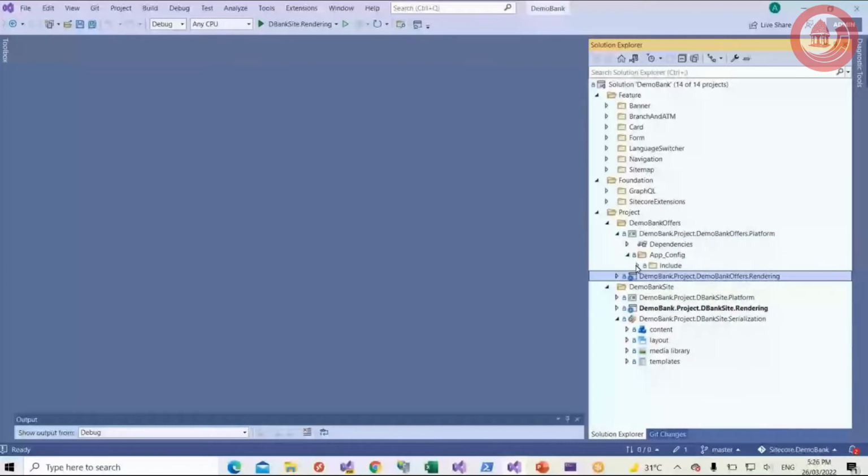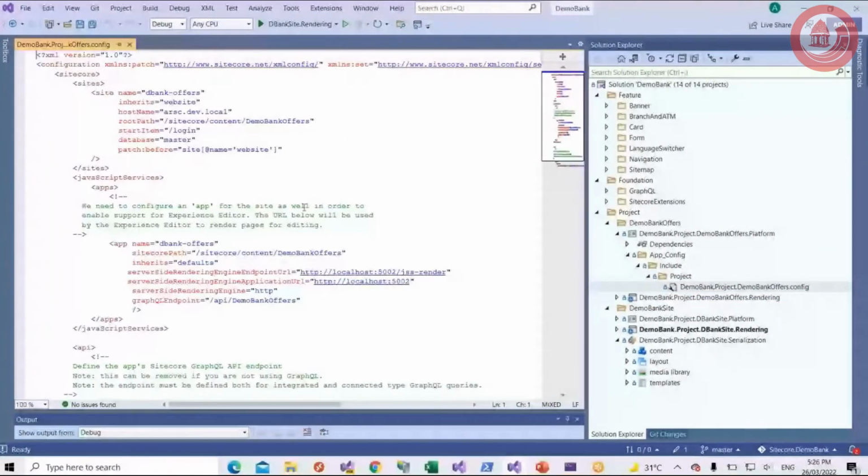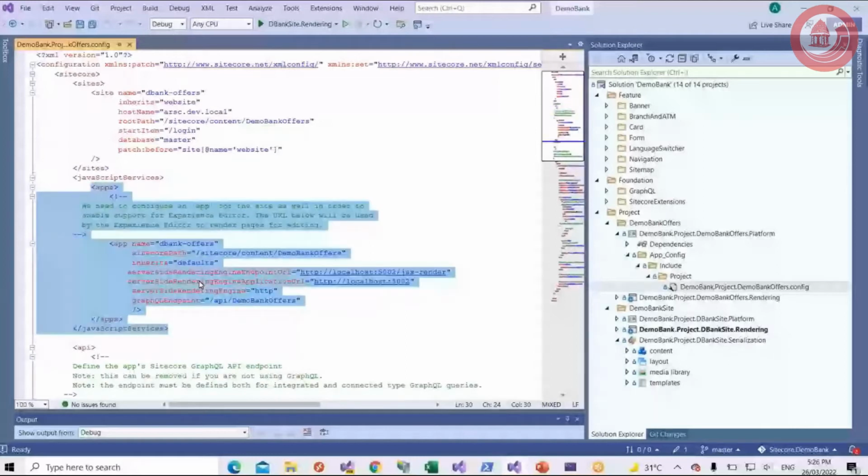Okay, so this is our so-called site definition. Then this will be our apps. Using this, only the layout services and the respective experience editor, everything will get understood. We will use it to give the same set of details as well, and then our GraphQL related information as well. So now you can feel it.